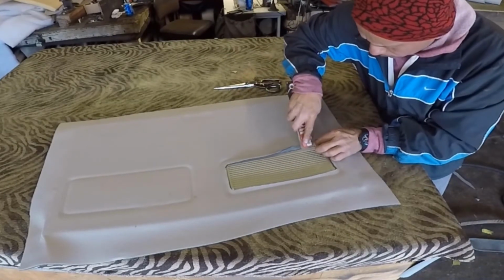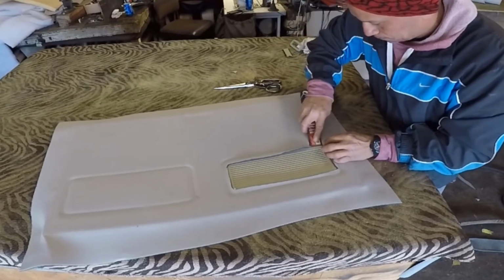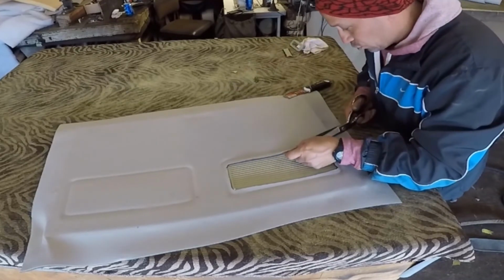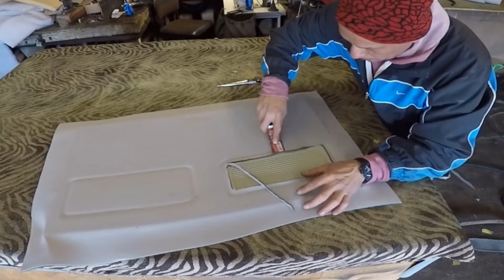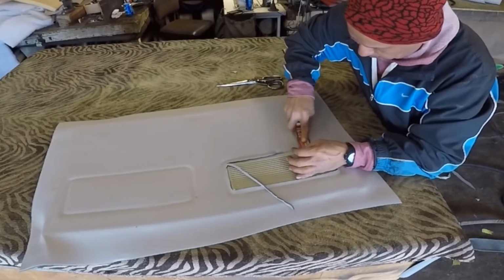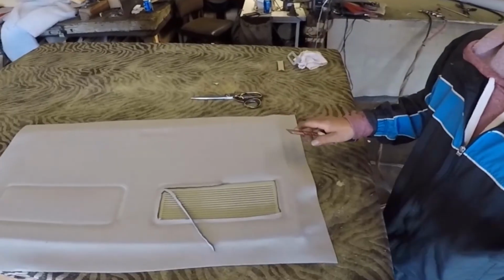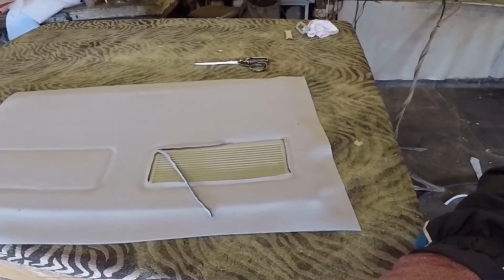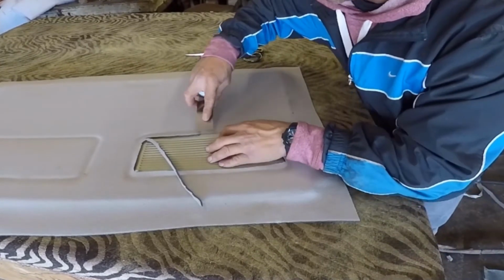But if it is too short, you might have to replace that part with a new one, unglue it, cut a new material and put it back with glue. You see me? I just trim a little bit more and put it in little by little. That's the way. And be careful right there. Be careful.